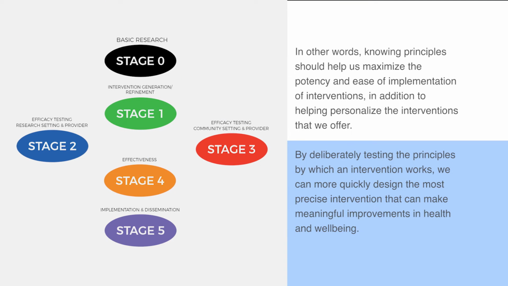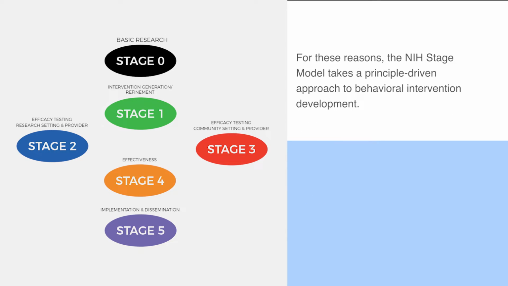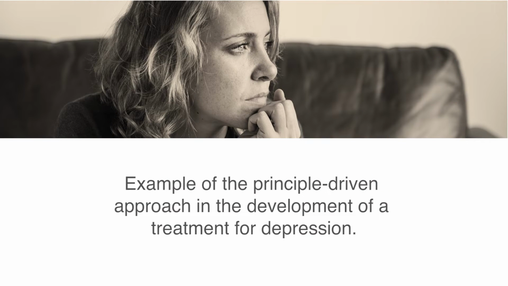In other words, knowing principles should help us maximize the potency and ease of implementation of interventions, in addition to helping personalize the interventions that we offer. By deliberately testing the principles by which an intervention works, we can more quickly design the most precise intervention that can make meaningful improvements in health and well-being. For these reasons, the NIH Stage Model takes a principle-driven approach to behavioral intervention development. Let's look at an example of the principle-driven approach in the development of a treatment for depression.